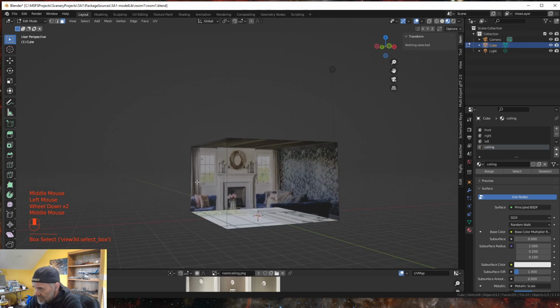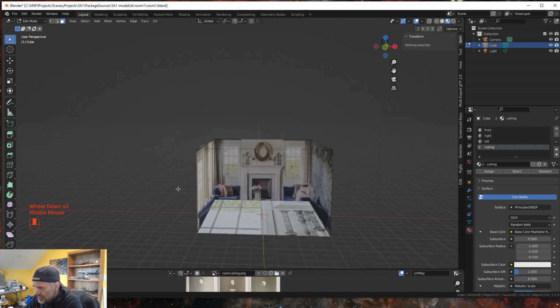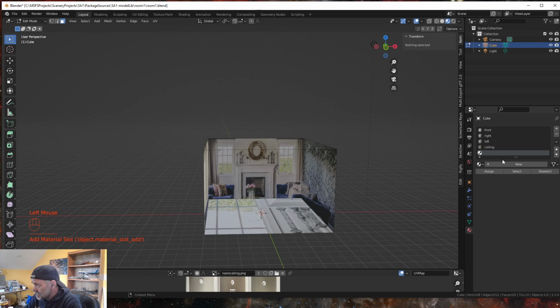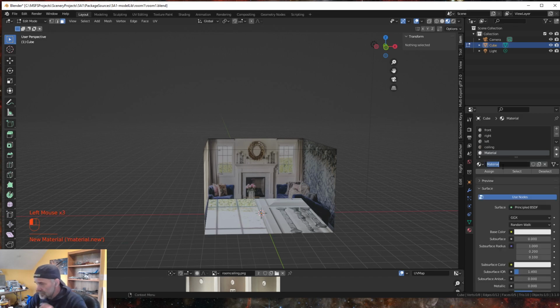So that gives you the 3D view of our room. Now for the floor, we can simply go to add a plus and call this new one floor. And let's just give it a normal vertex color. I mean, if we had an image of a wood floor or a tiled floor, we can map that to it as well.